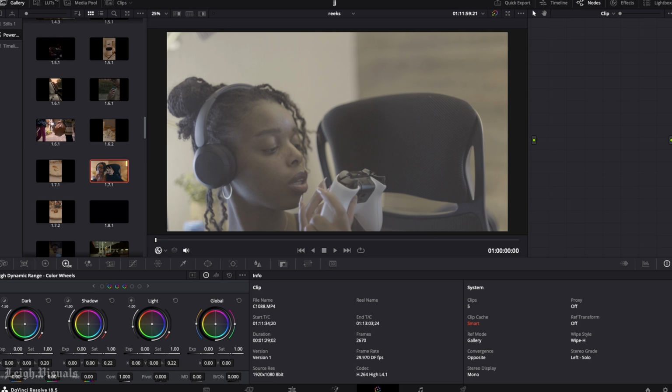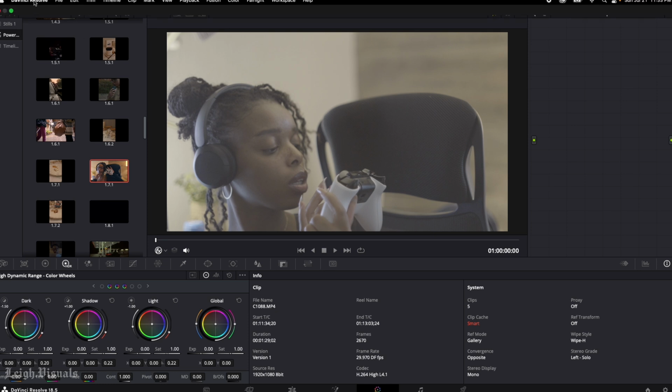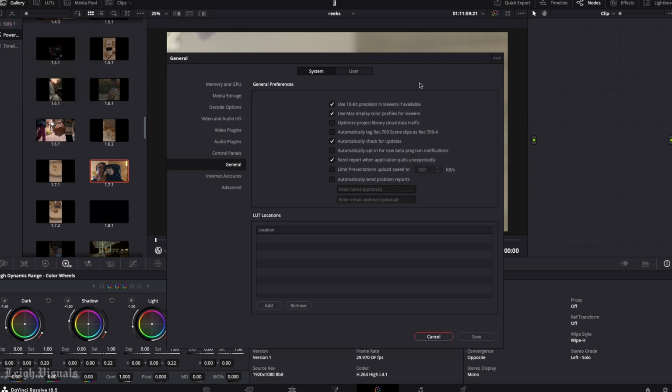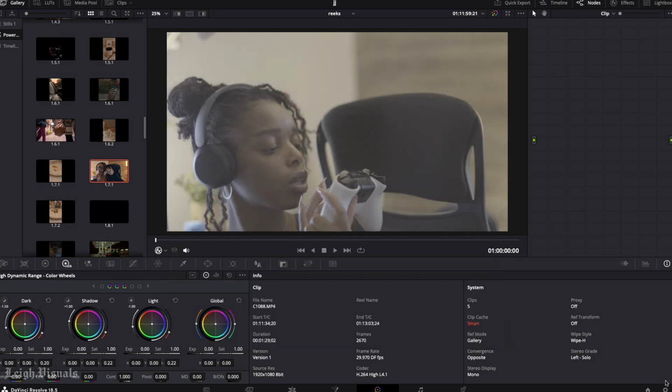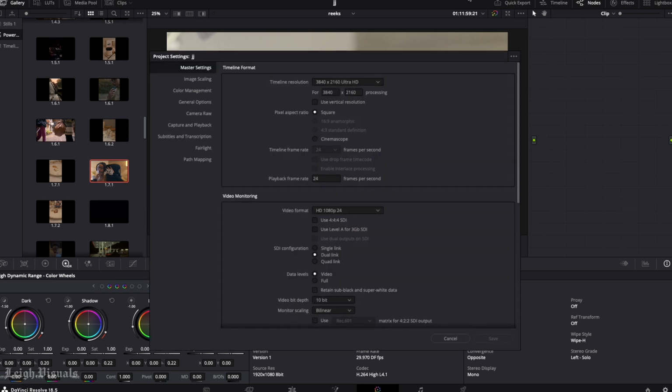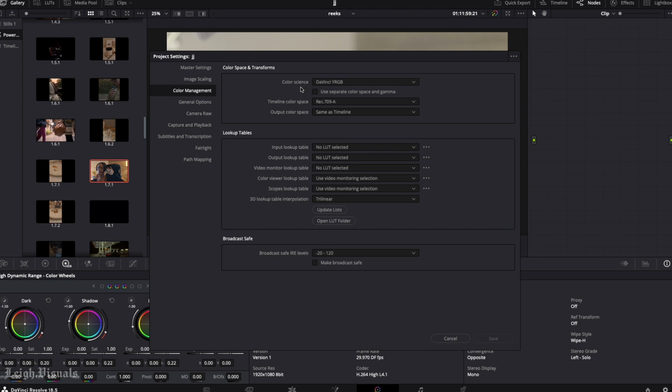So first things first, I'll show you how I have my workspace set up. I make sure I have use Mac display checked because I'm using a Mac. Also, we're going to come down here to settings, color management. So timeline color space Rec 709-A, that's the main one I use all the time.